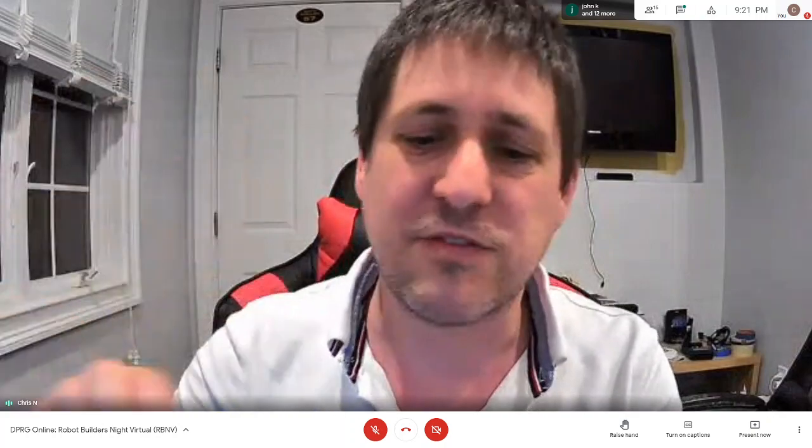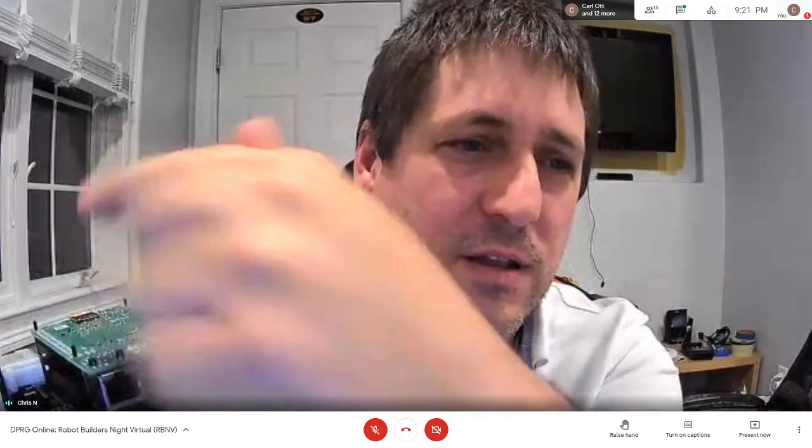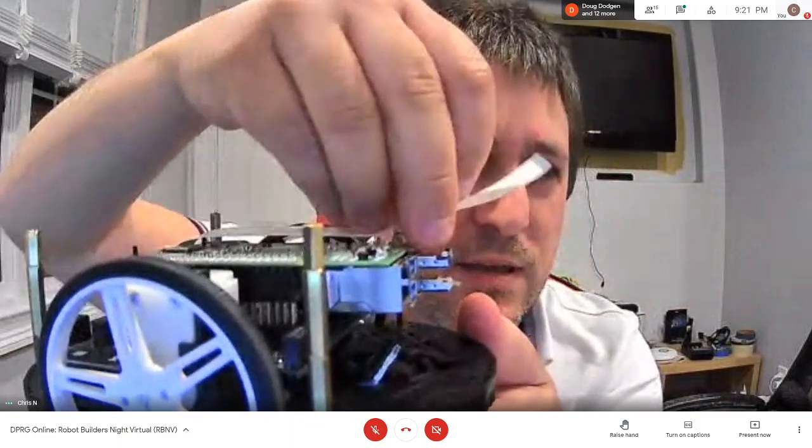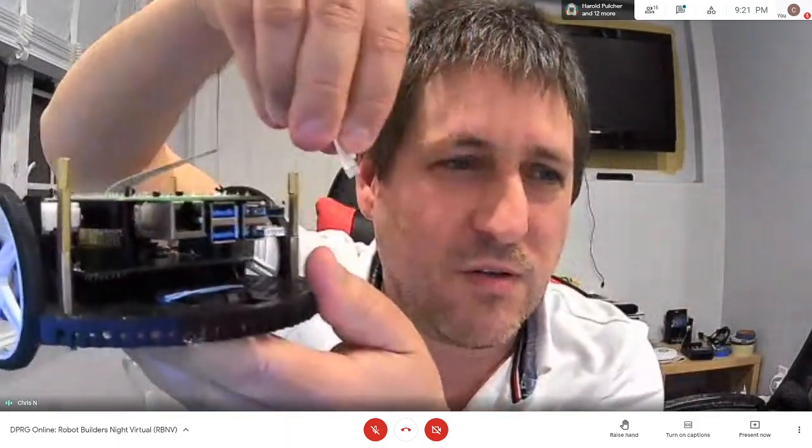Luckily, a long time ago, I bought an assortment of Raspberry Pi camera ribbon cables, like 4 inches, 6 inches, 8 inches, 12 inches, and I had to go to a longer one because previously it was coming out in the front, where the camera would be, just somewhere here. Previously the ribbon cable was coming up and doing a twisty thing, so luckily I had a longer ribbon cable. I'm going to come out the back, come back around this way, and then go into the camera this way. So, a number of wiring cleanup steps I still have to complete. I didn't put much work into it this week.